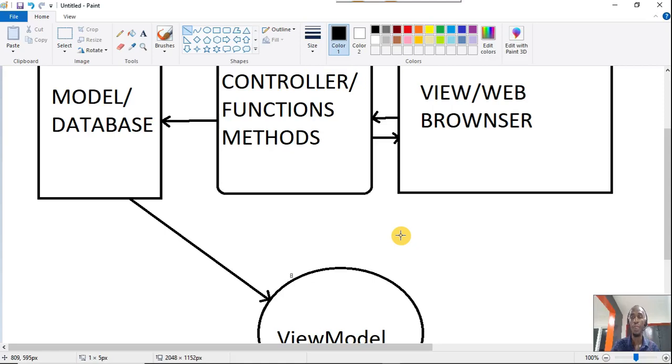For example, we have a lookup, a grid lookup. The grid lookup needs to concatenate, like in the database. We just get first name, middle name, and other name, then we get the student ID. Each one is a separate field, but we want to combine and concatenate the fields together.